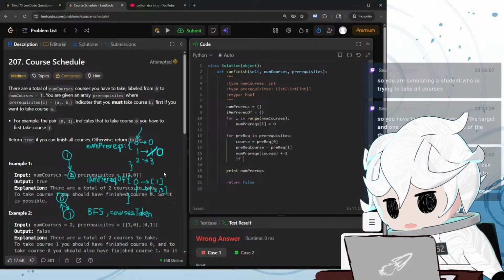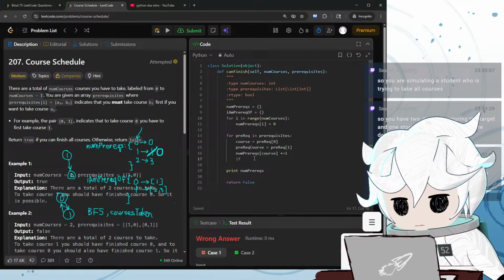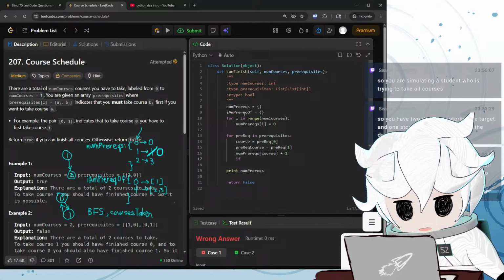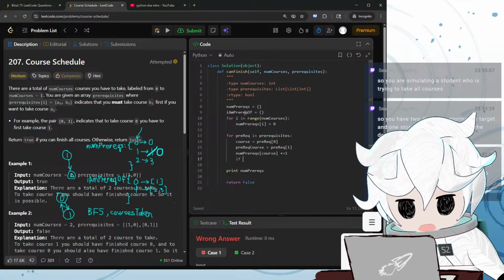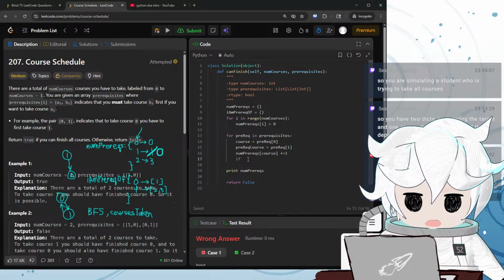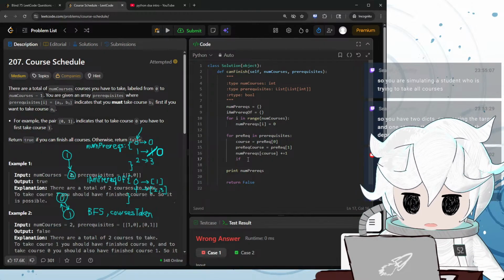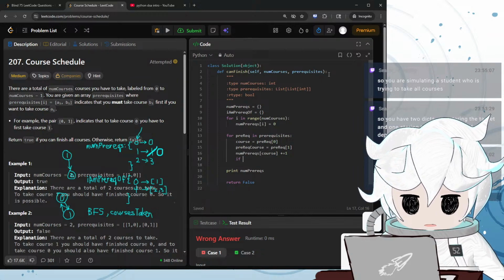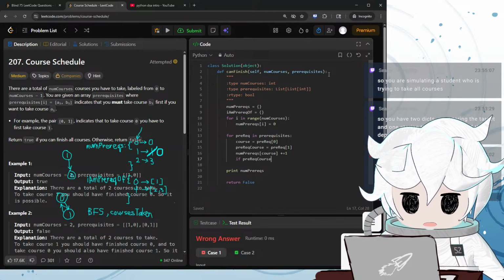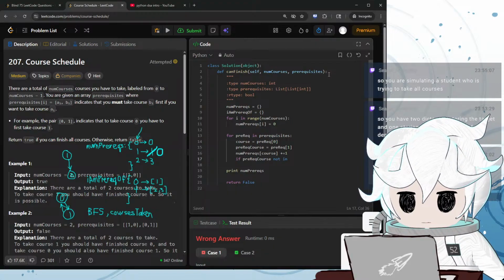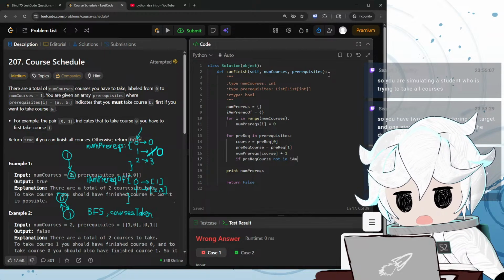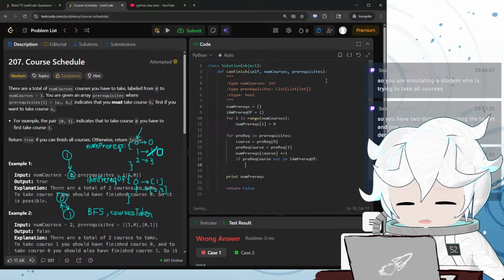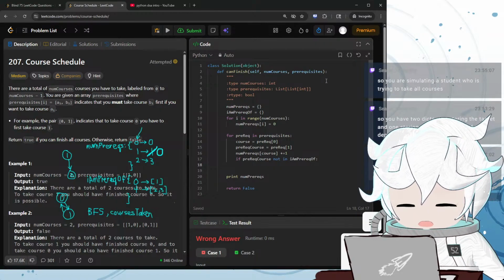Okay, I've got to make the I am prereq of graph the source. Man, I should have just named this the source graph, the source dictionary. But it's okay, I am prereq of is also readable. So if the current prereq course is not in the dictionary I am prereq of, then you add it in with an empty array.